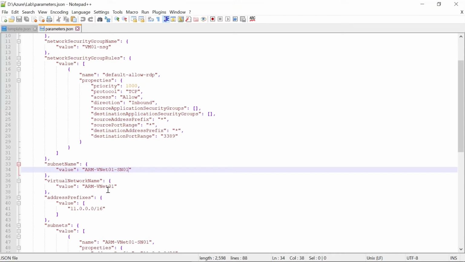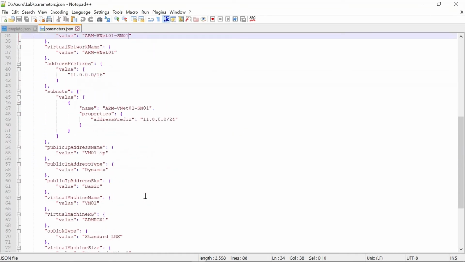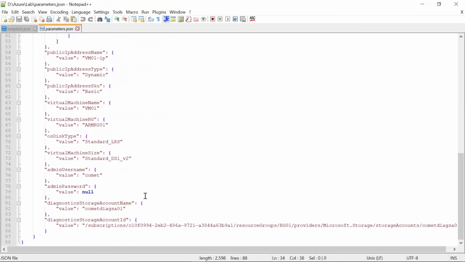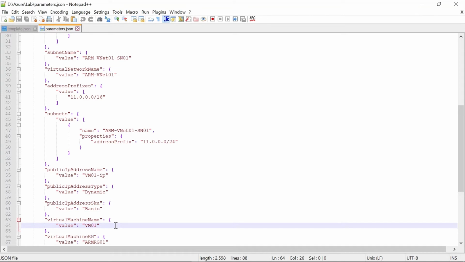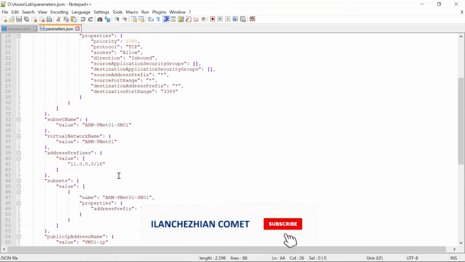Similarly, if you want to change the network security group, whatever the resources, you can define them with the new name, and you can deploy with the new name. Even if you want to change the virtual machine's name, you can give a new name for the new project. So you create as many templates as possible and keep them in a repository. And whenever any requirement comes from a project, you just edit the parameters and then deploy this template for your new project. So this is how we can manage.